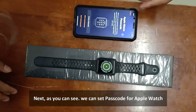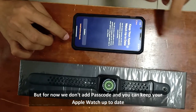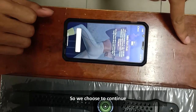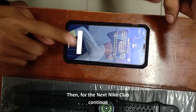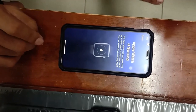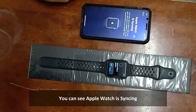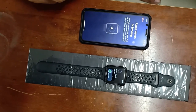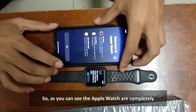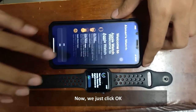Next, as you can see, we can set a passcode for the Apple Watch. But for now, we don't add a passcode. Then you can keep your Apple Watch up to date. So we choose to continue. Then for the next option, continue again. So you can see Apple Watch is syncing. So as you can see, now the Apple Watch is completely paired with the iPhone. So now we just click OK.